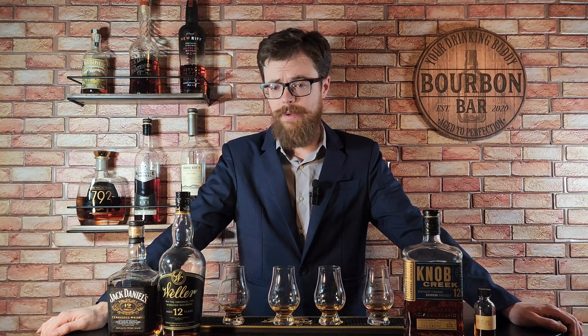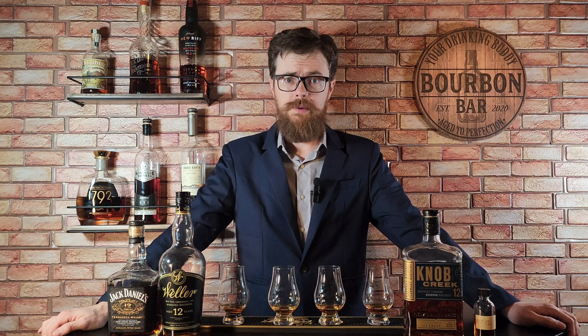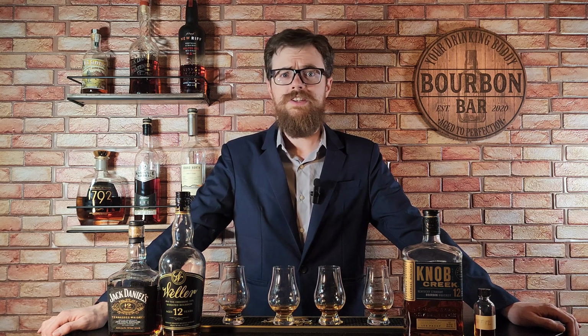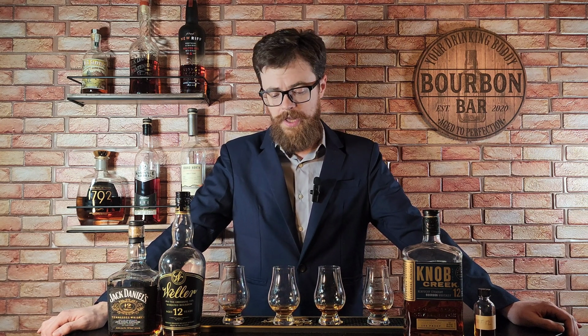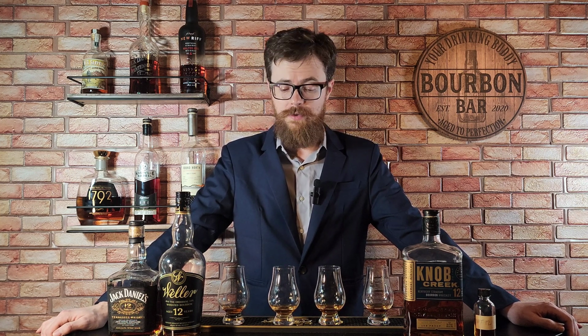Well, drinking buddies, I'm going to call this Whiskey Redemption a success, because I don't understand how I could put any of these whiskeys below Wild Turkey 101. And that's what happened that first blind. But I don't know. Batches, bottles differ from batch to batch. Maybe that wasn't a great batch. But all four of these whiskeys are absolutely, if you see them, buy them. I think they're four great whiskeys.